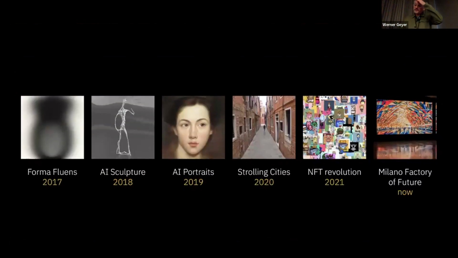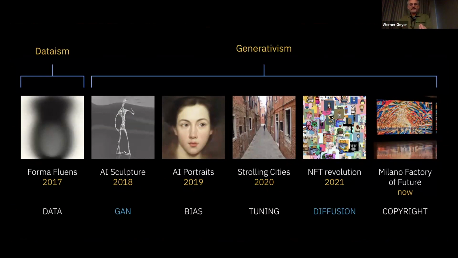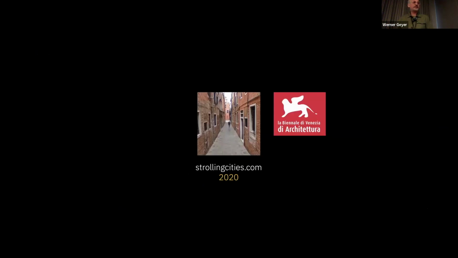Now, of course, I can just pick very few works because we don't have too much time, but this is an overview of works I really love that I built during the last years. I pick one for every year. So, Form Affluence was probably my last work in the age of dataism. And then in 2018 I moved to works that became very popular, very important around museums and galleries in generativism. So I will try to quickly highlight Sterling City, because I think it's very important in this cooperation between AI and model.